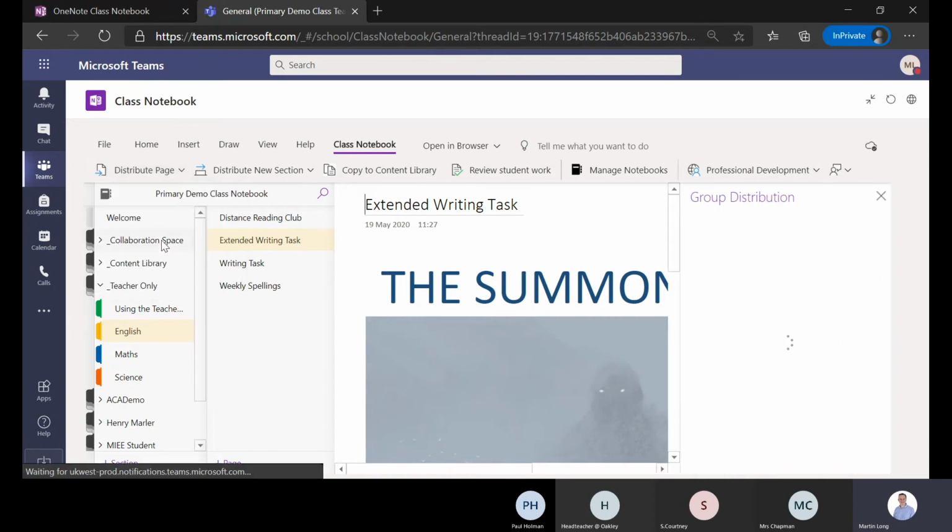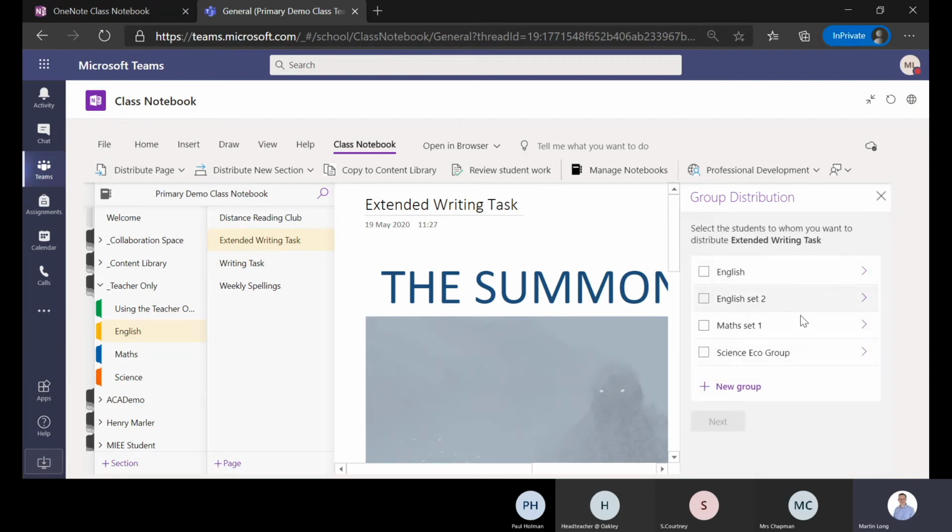So if you went to the groups, you can make your groups from the students that you're working with, and you can have it so that the whole class is a group, or you can work at it as an intervention strategy. So maybe you've got a group of pupils where the learning really isn't secure and they need to go back and revisit something. You want to work with them as a small group. So it might be that's my English set 2.